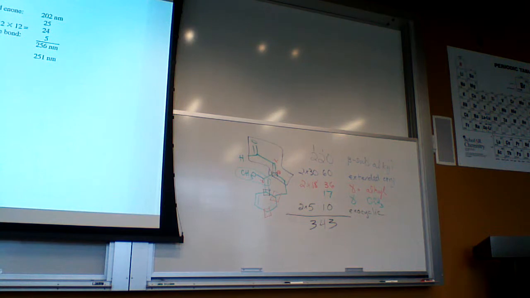Okay, so I'm confused. Is there a difference between enones and then having an aldehyde, or whether or not it's acyclic or exocyclic? Yeah, I think I realized what it is. Okay.